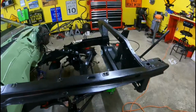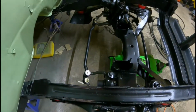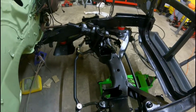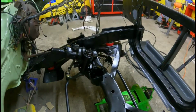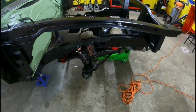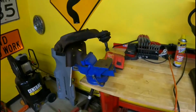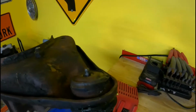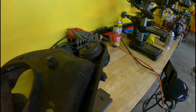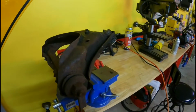Alright guys, got pretty much the rest of this buttoned up as far as the suspension goes. Got the new idler arm, tie rod ends, tie rod sleeves, pivot arm, all of that put in. Got the power steering pump put in. I want to go ahead and do the rest of the suspension, the upper control arms, the new struts, ball joints and what have you in there. But I want to take the upper ball joints out, and they are of the threaded variety. And out of all the tools I have here, I do not have the socket to get that out. So I want to remove these to get these cleaned, new seals, get them painted, go back in the car.